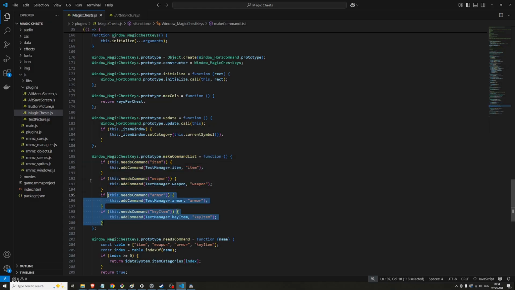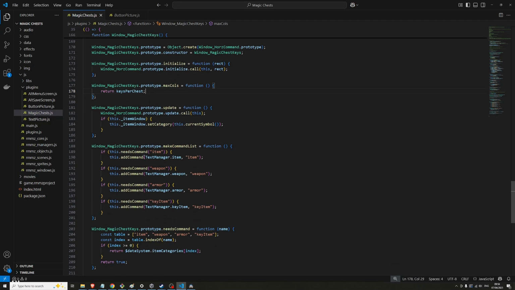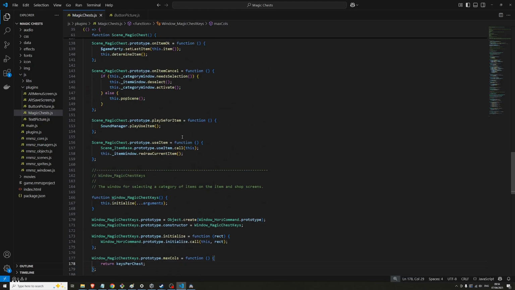Making the command list here. So funneling, wait, hold on. Keys per chest was 3. Oh, that's the max columns, which was 3, so that's fine. Yeah, maybe that's wrong then. Max number of columns.